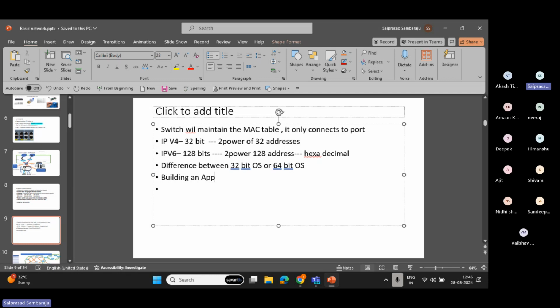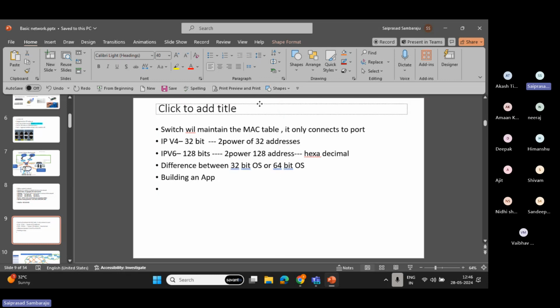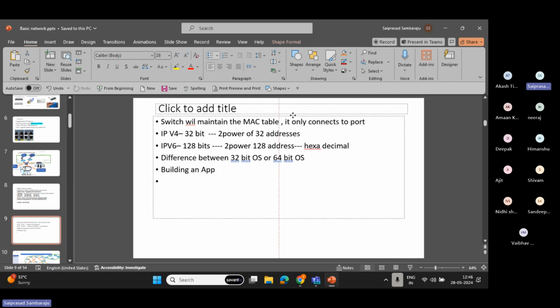So I have to integrate all these gateways. Suppose you go to any e-commerce site and want to purchase some clothes. We will keep them in the wish list. That means these we can purchase once we have money. Like that we are keeping.